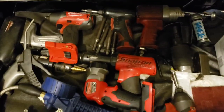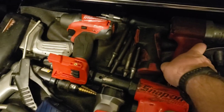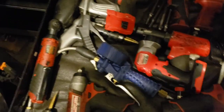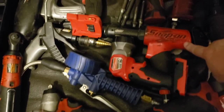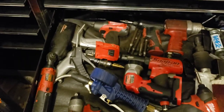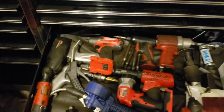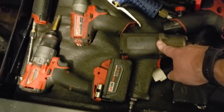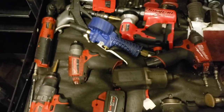And then I've had this Mac 3/8 gun for, God, 18 years. Snap-on PH3050B air hammer. There's only one that's better than that, and that is a Chicago Pneumatic, the one that Eric O. on South Main Auto uses and raves about. Air impact gun, if you guys are using it, Ingersoll Rand. I would not spend the money on a Snap-on gun. Ingersoll Rand can be gotten off Amazon on sale.